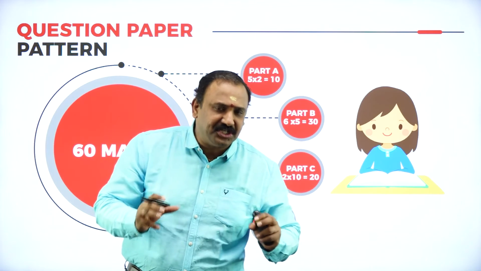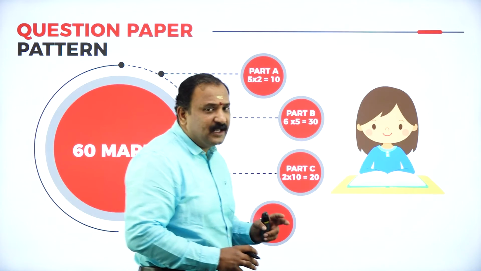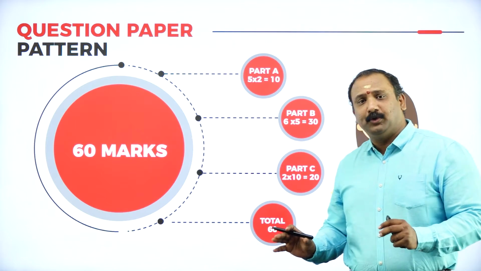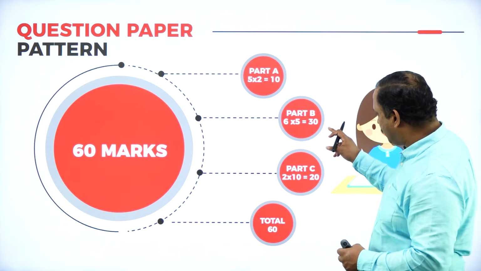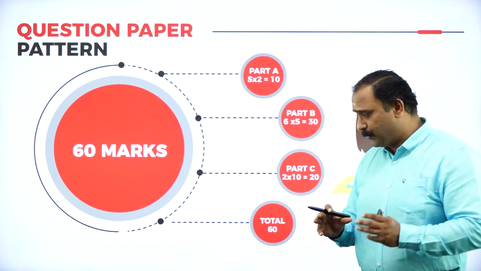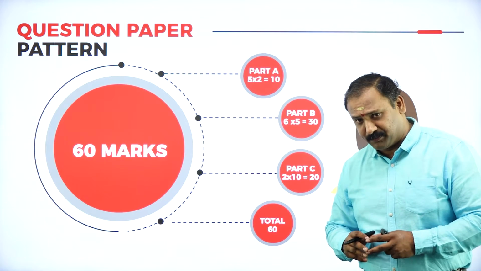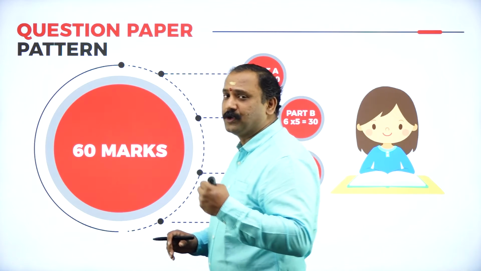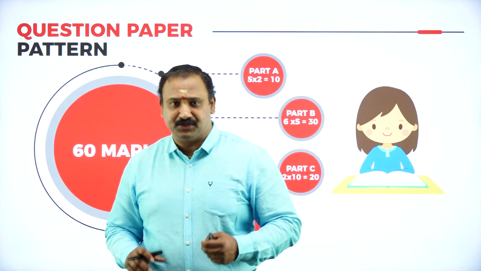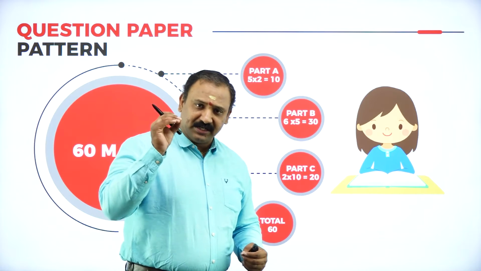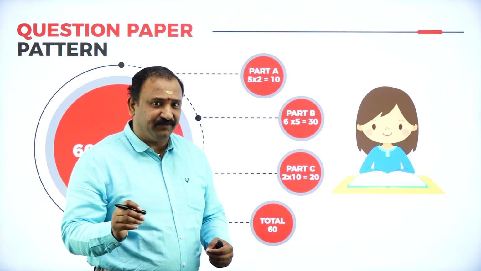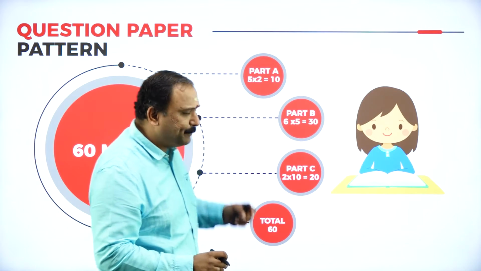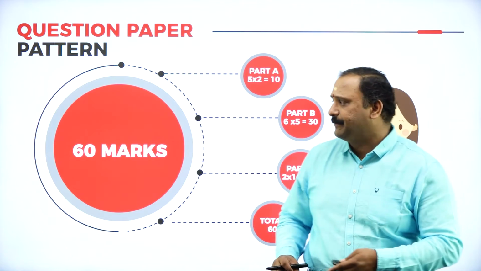Now, what is the strategy that you need to follow in order to score well? I would always say that please pay more attention to Part B and Part C, where you have the major chunk. Even if you write Part B completely and thoroughly well, you have passed the examination, no doubt about it, because you would have scored your 30. And a little bit of stress on Part C will help you to score better in the final examination. So again, I repeatedly tell you, continued learning process, dedicated efforts, and please focus on whatever has been told in the class, which will help you to score better in the final examination.